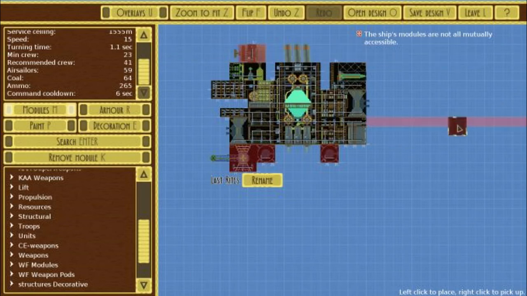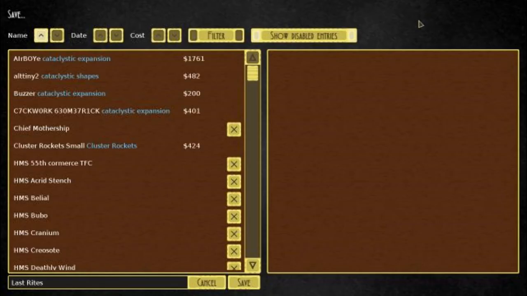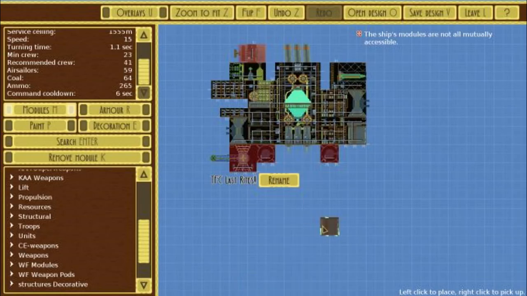So for today, though, I think I'm going to save this design. And I'm going to call it Last Rites. That's pretty good, actually, because it's going to do some pretty damn damage. I'm going to call it the TFC Last Rites, though, just because, you know, I'm a bit big-headed like that. So the Tenderfoot Chief. Last, no, maybe not the Last Supper. Last Rites. Okay, and then let's save this there.